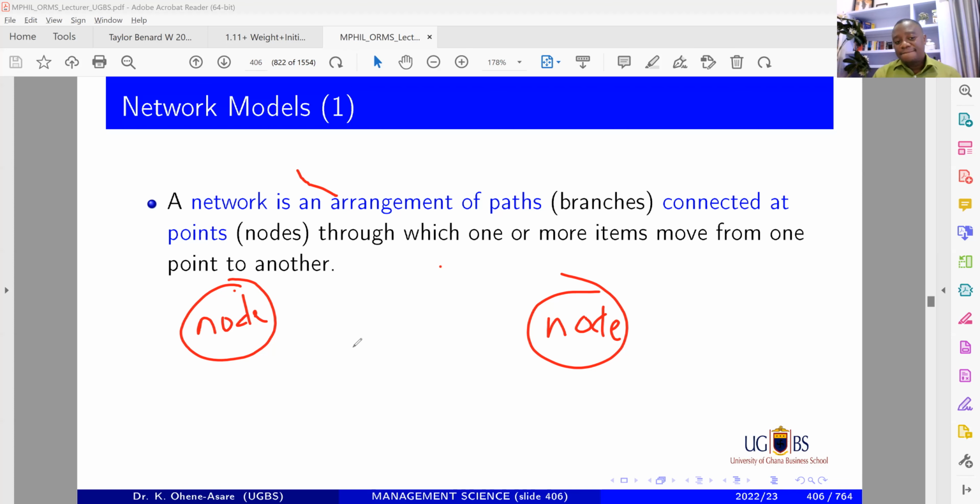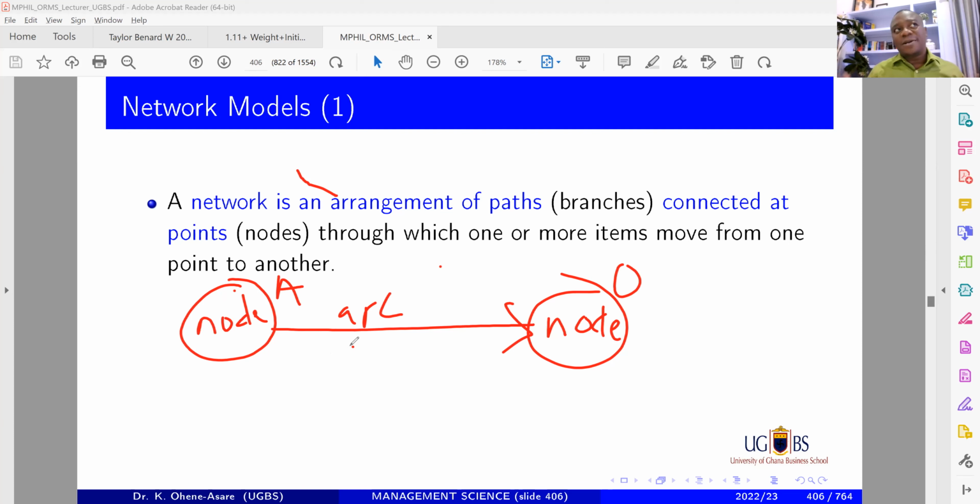If you look at Okponglo Junction and you look at Accra Mall Junction or Spanner Junction, those junctions are nodes and they are connected by arcs. Now, the arrow will show where the arc is going. So if you are going from Accra Mall Junction, A for Accra, to Okponglo Junction for O, that connection is an arc. And this happens on road systems.